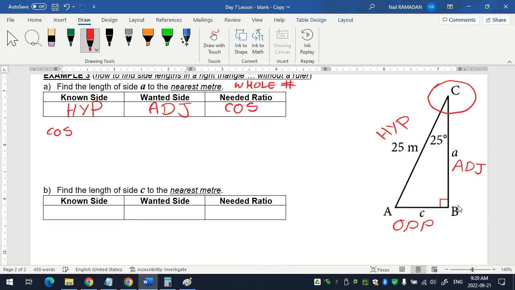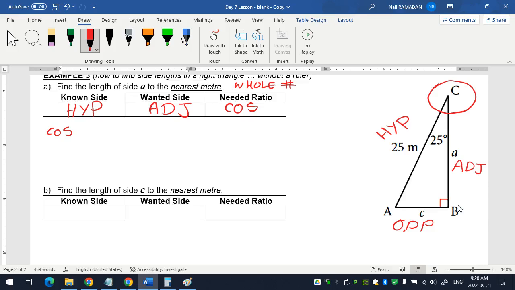Cosine. Can you tell me of what angle? What angle do we keep using? By the way, everyone, you focus on one angle and you keep using it the whole time. Haley, what angle do we keep using the whole time? The C. By the way, I'm okay with you jumping to the what, Haley? To the number, no problem. Okay. So whatever angle you circle, go ahead and plug in the number.